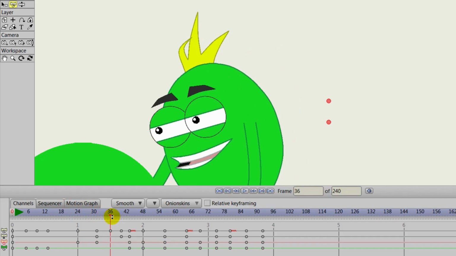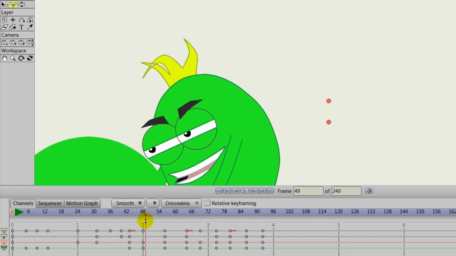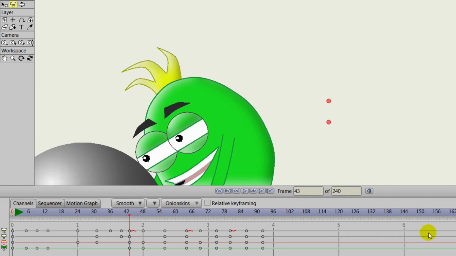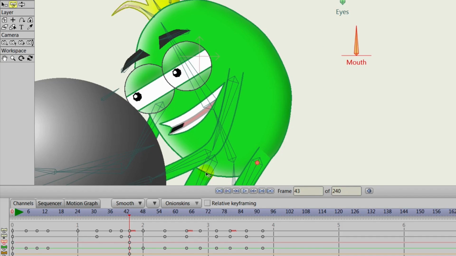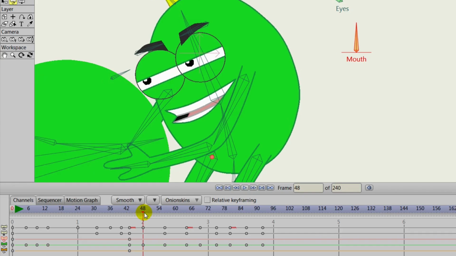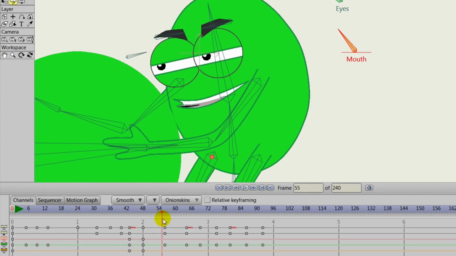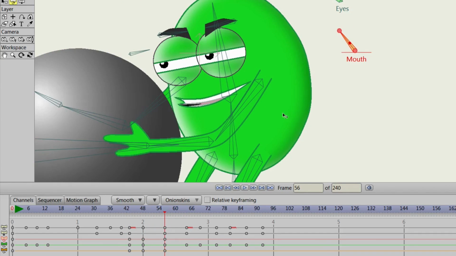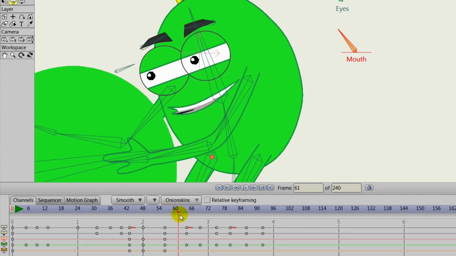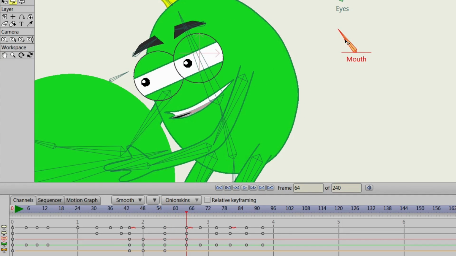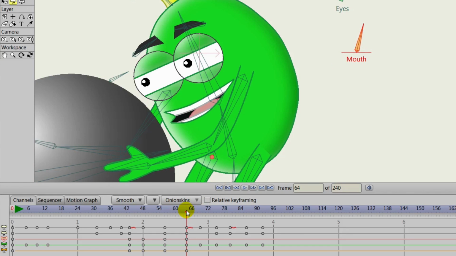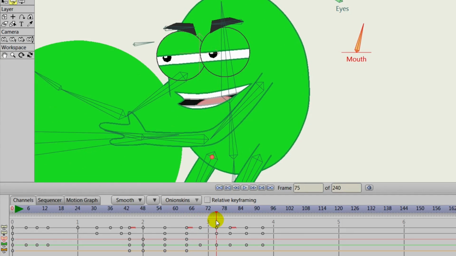Now we can look towards the mouth, because that will be one of the last things we do here. So we can click on 43 on that dial to create a keyframe. And then when the struggle starts, we can bring the mouth down. So then when we get to 56, we can create a keyframe, move to about 64, open the mouth a bit, kind of like a sigh of relief when he's resting.